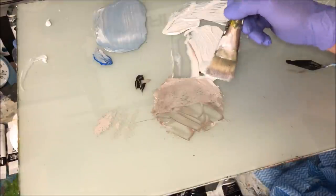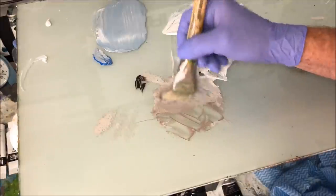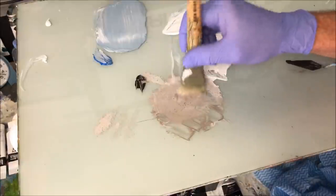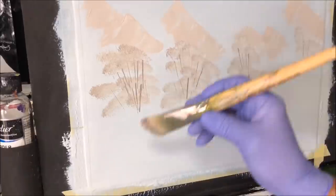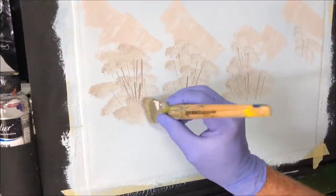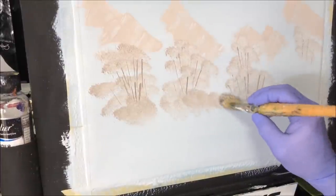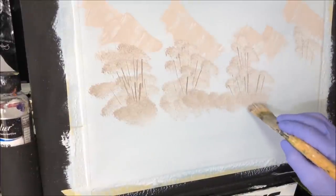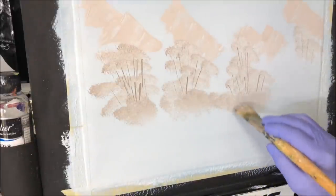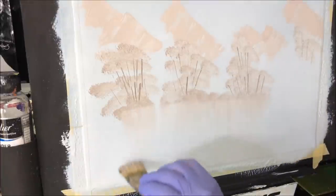Now with that same paint, I'll grab a bit more white there and a bit more of that brown. With that same paint, I just want to put some shrubbery at the bottom of those tree groups just to make it artistically pleasing. And it's going to probably sit those trunks back as well. So we've just got some bush there, just bush all in front of that ground. And there's my horizon line, right? That can be pulled down into the water. Just use that to create your horizon line, okay?